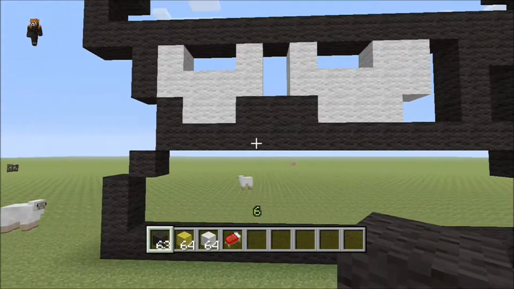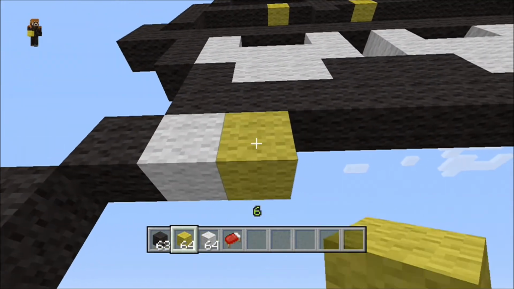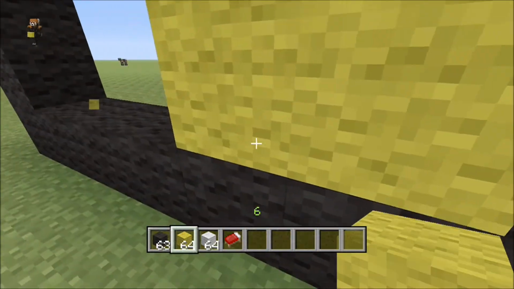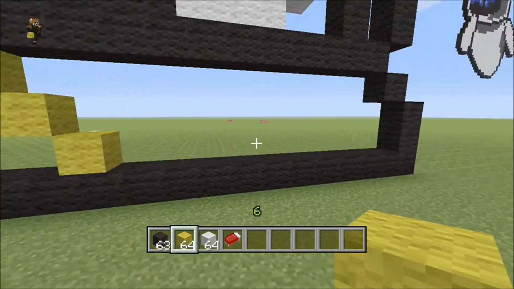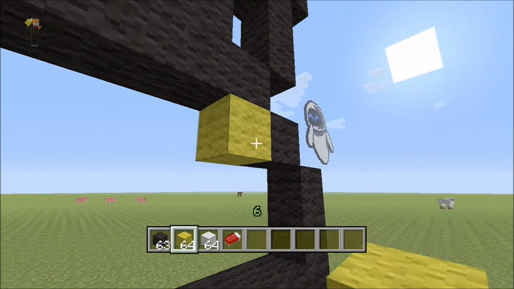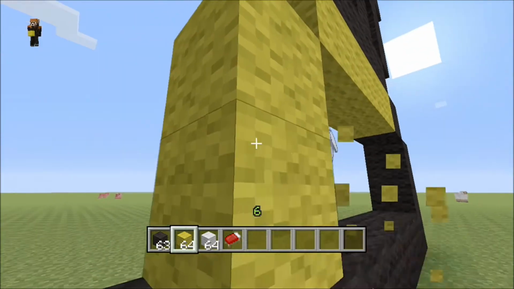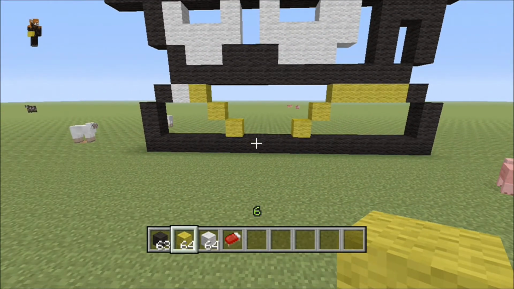So coming down to here, we're going to put one white block, one yellow, then we're going to kind of build it down into the right at diagonals until it touches the base. And then let's do it to the opposite side, except we're going to put 4 yellow blocks, then come down into the left until you touch the base. So it should look like that.